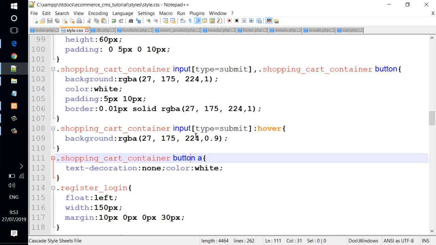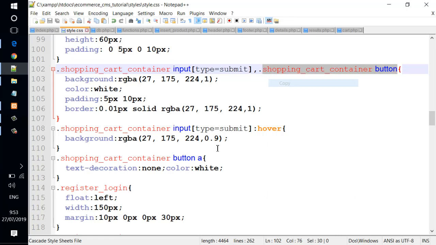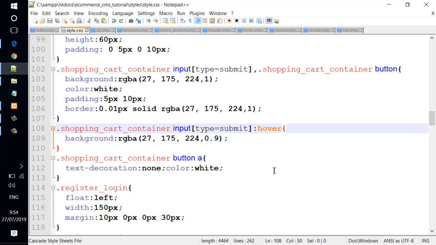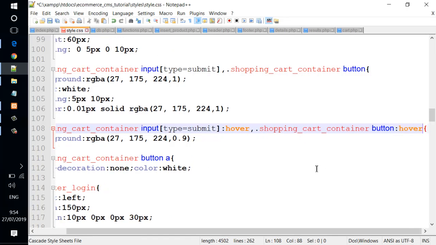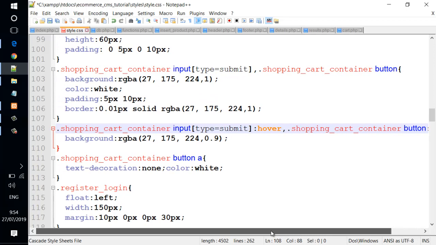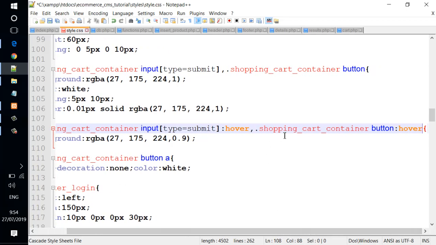Let's add more sections for the shopping cart button. We just need to copy this section and go to the bottom here. We'll put a dot, and fill it up and give this a hover. Let's save the file once again and reload the page.